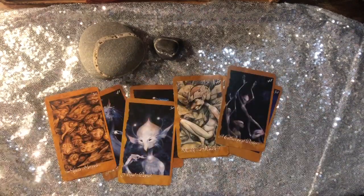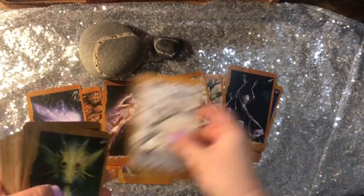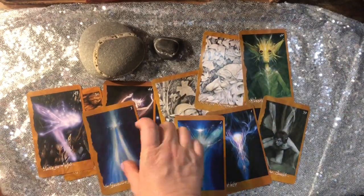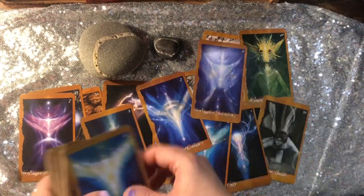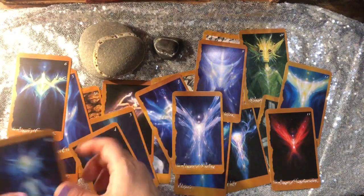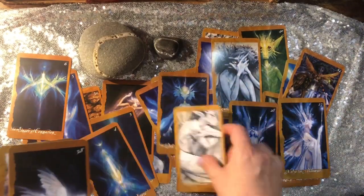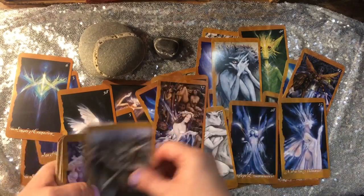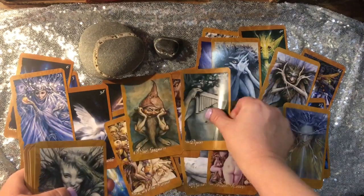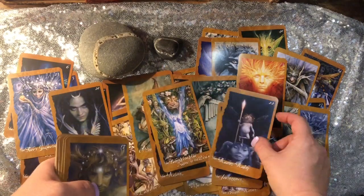I absolutely love it. The guidebook on first glance through is just delightful. He speaks about the fact these fairies helped him decide on how to lay out the deck. They played tricks on him as he was organising and sorting them. The fairies fought over the numbers, although they say the numbers aren't important until they are. So there's lots of things that have made me smile just on first flick through this stunningly amazing oracle.